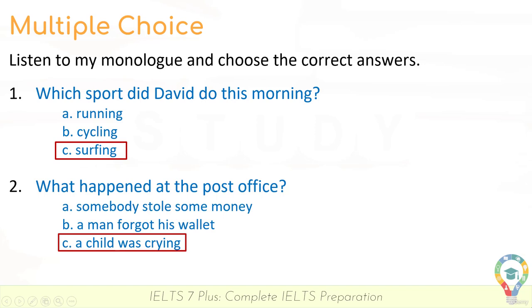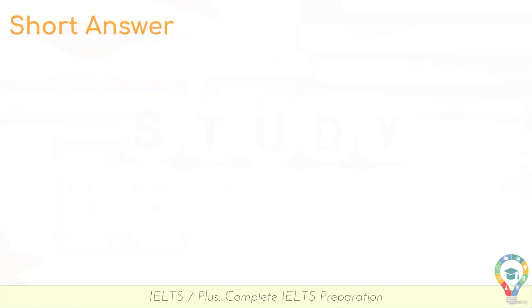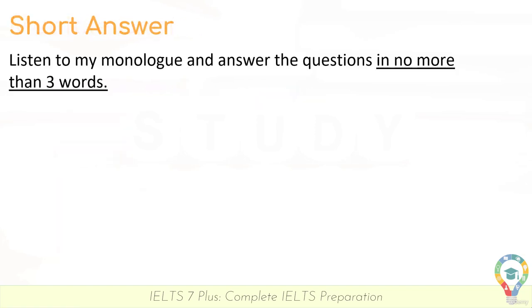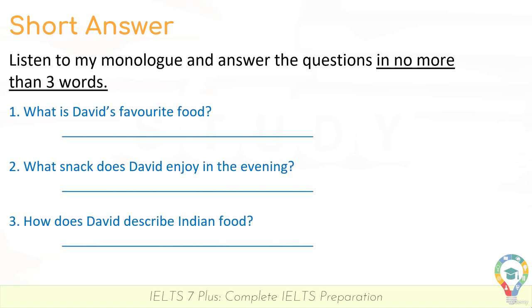Let's move on to our last question type, which is the short answer. Listen to my monologue and answer the questions in no more than 3 words. And here are the 3 questions that I would like you to answer. Have a read through these before I begin speaking. Okay, my monologue will begin now.